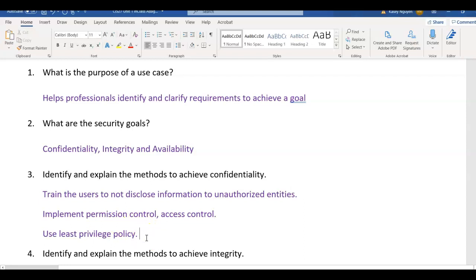Use a least privilege policy. So the rule is that we want to go to the least level. For a person that needs access, we can ask, does that person need to view the data? Does this person absolutely need to edit the data or write the data, or even send out the data, etc.? So we want to make sure that least privilege is first. We want to start with the least, and then if the user needs more, they can request, and we can look at whether the request is adequate. So least privilege first.